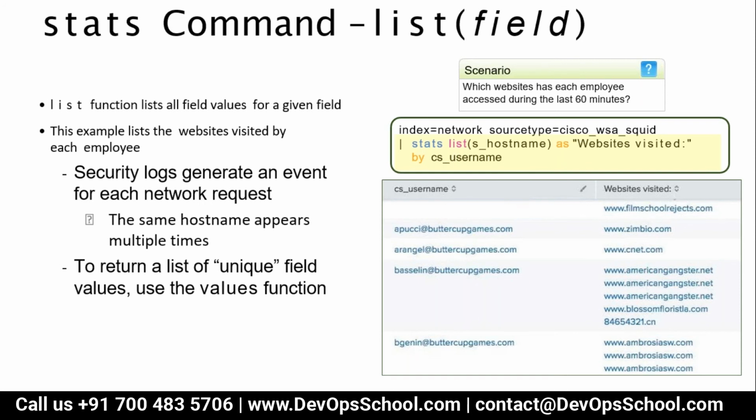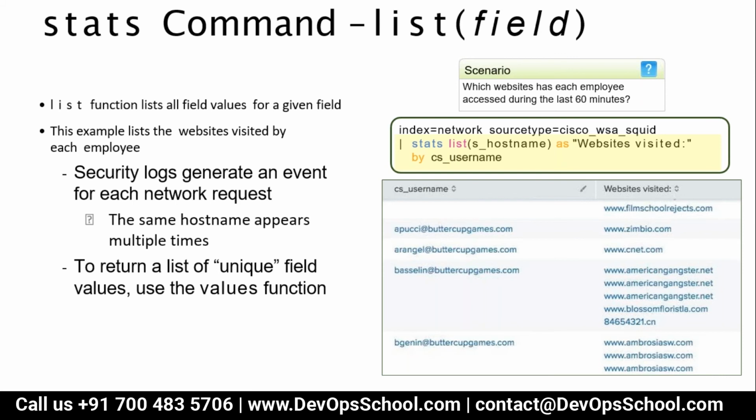Each employee here means, whatever the number of employees, you want to know by each employee which websites have been used. Let's say I have accessed 20 websites, it should display 20 websites against my name. So that's the requirement.